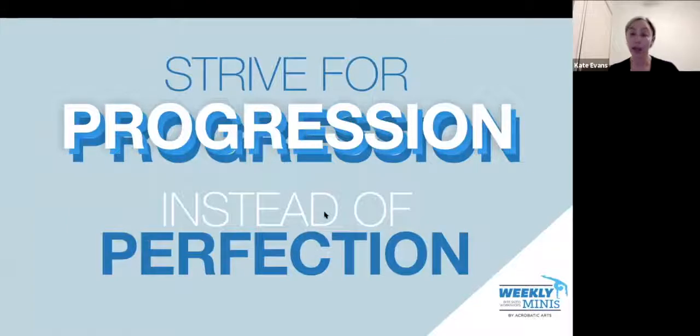One of the key benefits that I really value the most is changing the focus of learning from achieving a certain level to achieving individual personal best. This alters the nature of the learning experience to lead students to value learning and value the learning process. In other words, strive for progression instead of perfection. Students will develop a greater respect for individual differences within themselves as well as within their classmates.